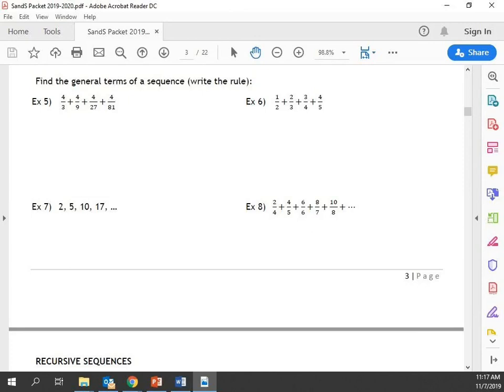Adrian, what do you think here? What's true about the numerator here every single time in this series? I think it's the same. It is. It's 4, 4, 4, 4, 4. He thought correctly. So the idea is if I was to draw a rule of this, we're looking at it being the same on top. What about the bottom?